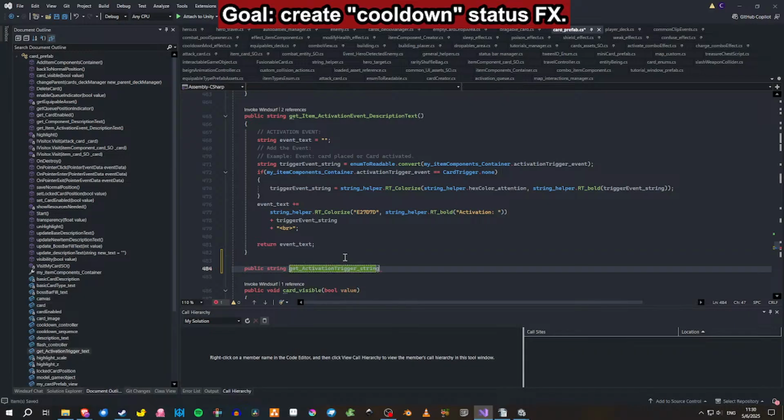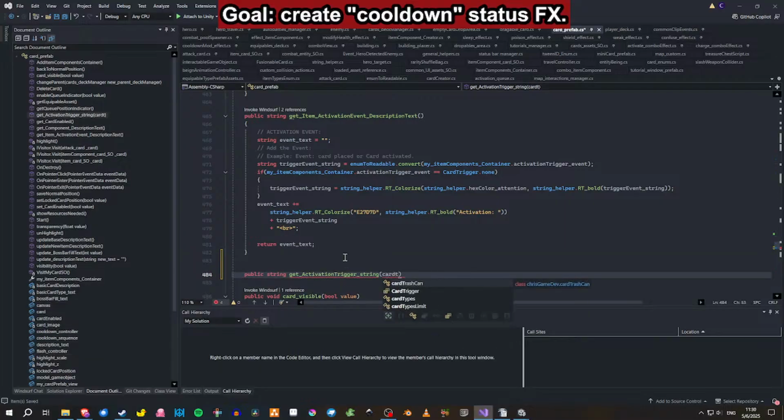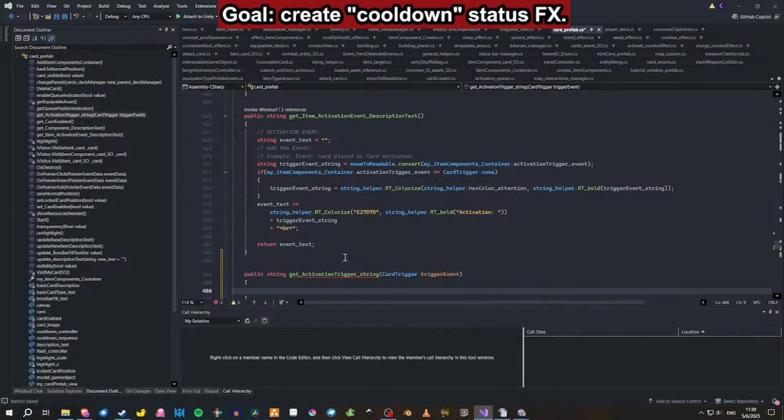Actually this is a string, so let's get a string. Card trigger event there.